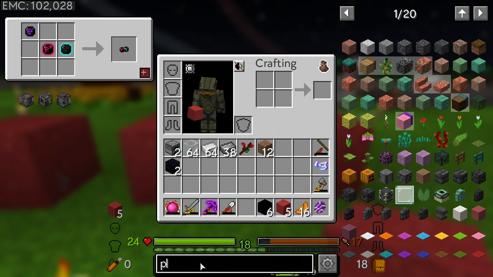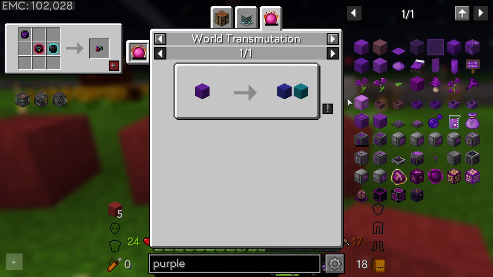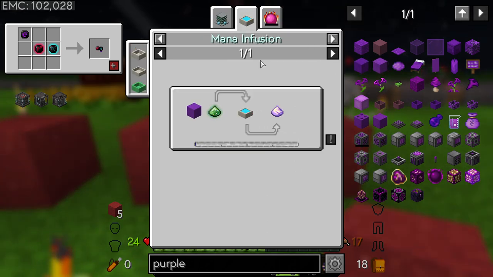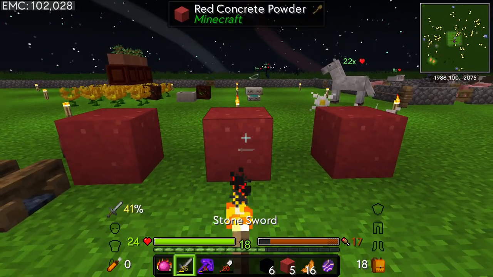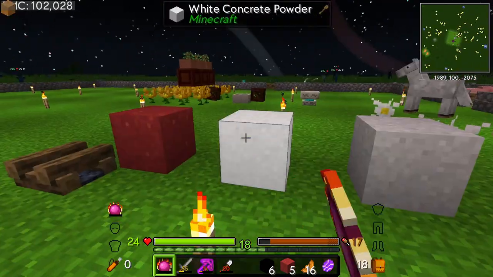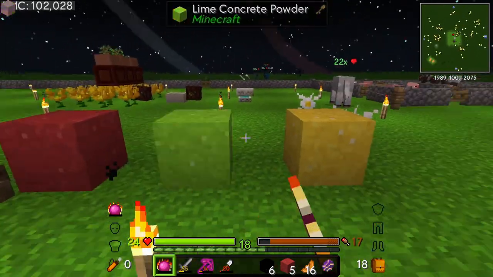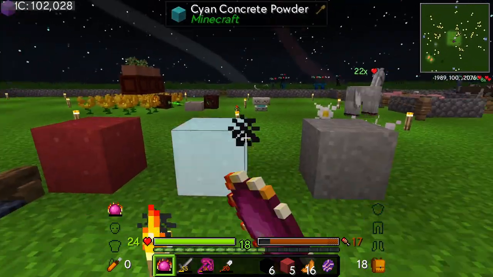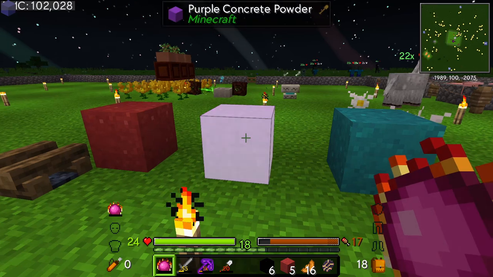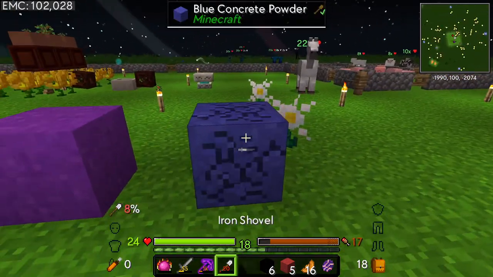Let me just search purple concrete, because once I saw this mechanic, what I did is I investigated all of the mechanic. So purple concrete is going to give us amethyst dust. I don't know if we need it or when we need it, but those are the 3 colors that have an impact. So I'm just going to cycle through until one goes to purple and one goes to blue. Purple and blue, perfect. So we have all 3 right now.